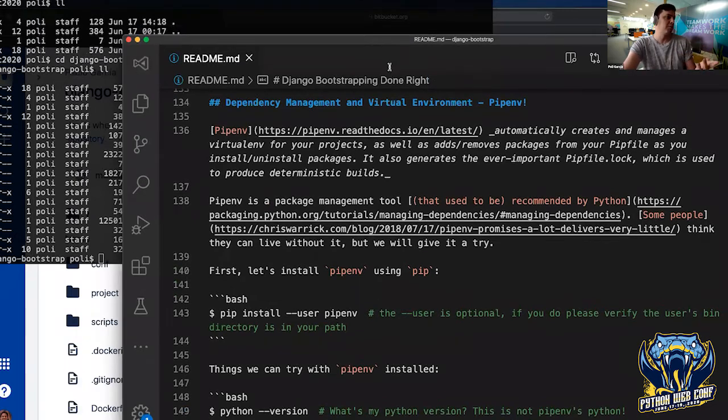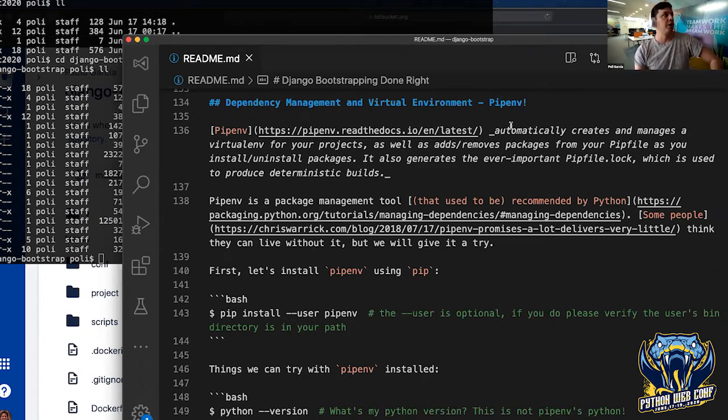There has been some criticism of Pipenv. One of the main issues of Pipenv is that it's quite slow. When you are installing a new dependency, it takes a lot of time to calculate the transitive dependencies, the exact versions that you want to install, and puts everything on the lock file. I leave this up to you. If you want, you can use Pipenv, or you can use pip with your requirements file, or you can use Poetry, which has been getting a lot of traction lately.